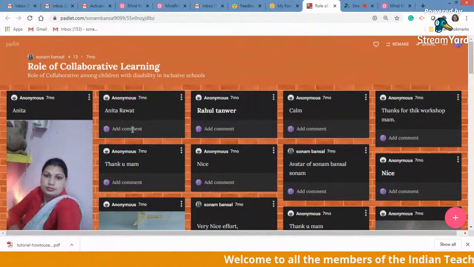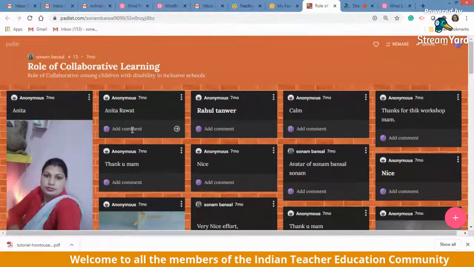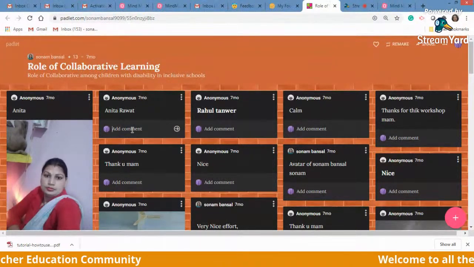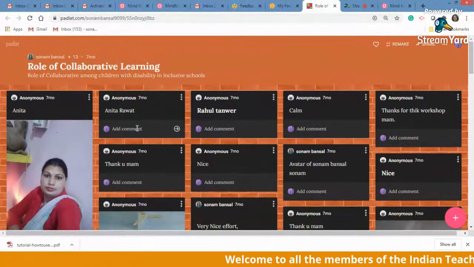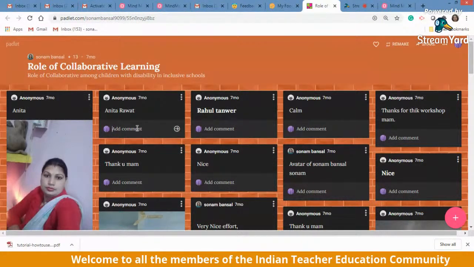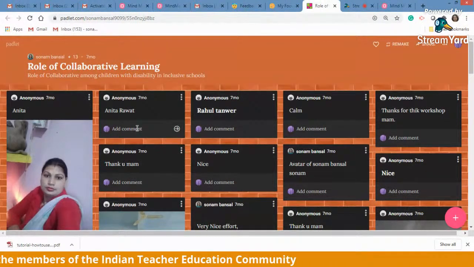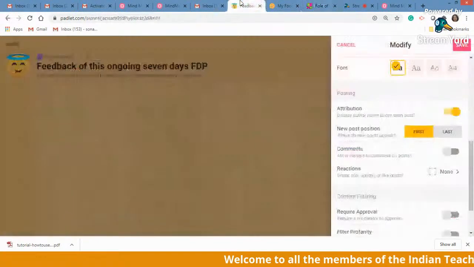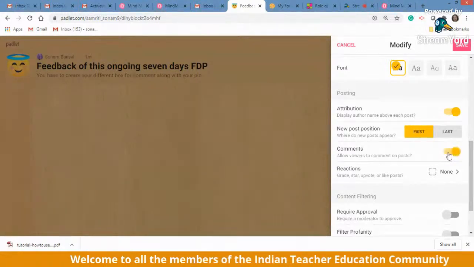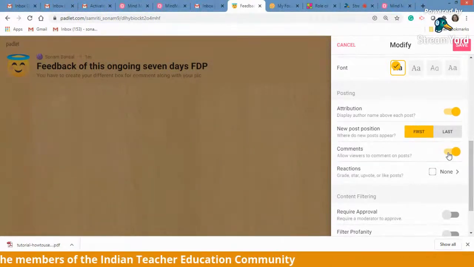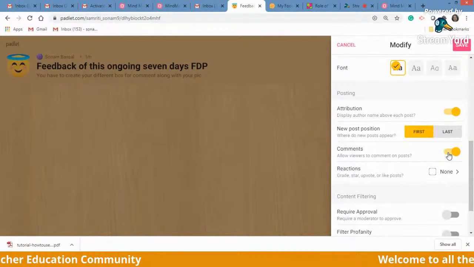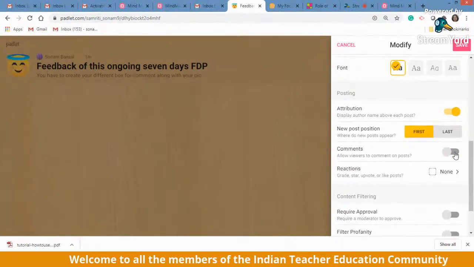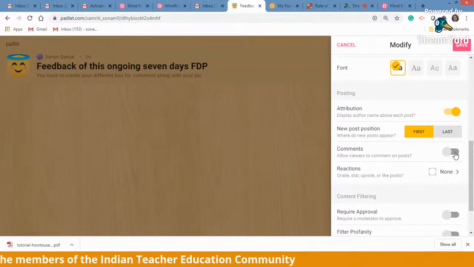Now, for example, I'm showing this. If you want to allow comments here, some persons allow this and some persons do not allow this. It again depends upon your topic. If somebody has posted here and you allow them to comment on their post, then you can click, then you can write, for example, I'm writing great. So you can open this as a comment. But sometimes the topics are such that it will increase controversies. Then you can click here, which means nobody will comment on another's post.